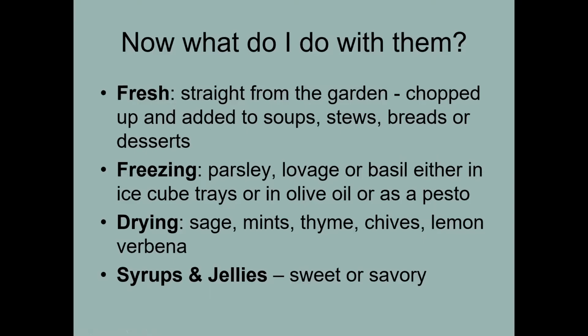Of course, now that you've been growing them, what are you going to do with them? I always tell people their big growing season is during our summer. So whenever you can use them straight from the garden, you can just go in when you're cooking and go out to see what you've got coming up in your garden, and you can just trim some off and use it in your cooking. You can chop it up. You can add it to soups, stews, breads. You can use it on the grill. You can take little bundles of herbs and tie them with string around a wooden handle, like a wooden spoon handle. And then you can use that to dip in melted butter to do your basting on the grill.